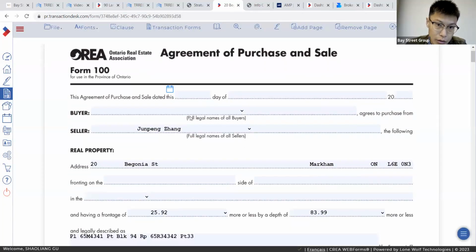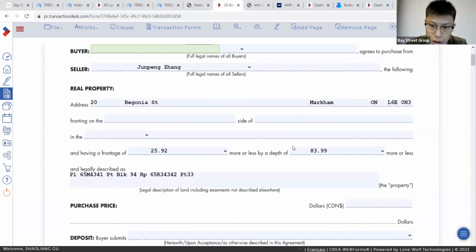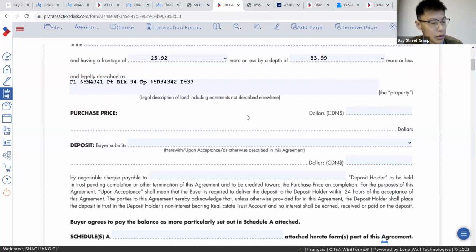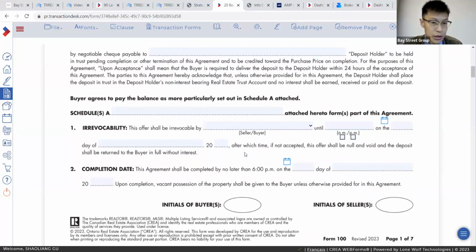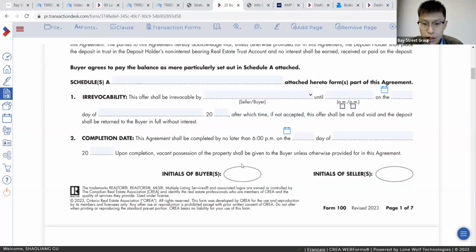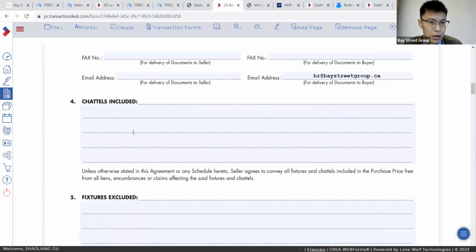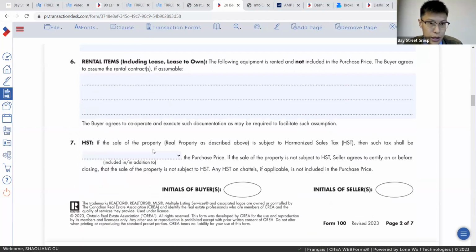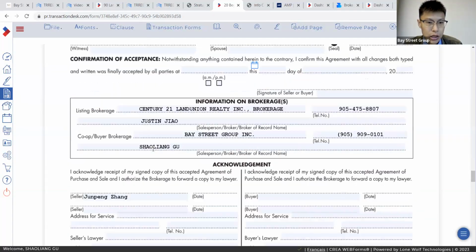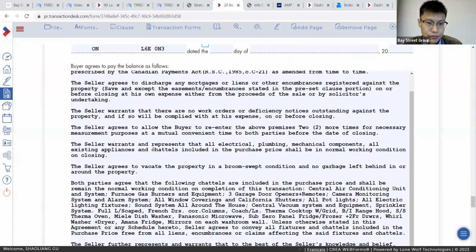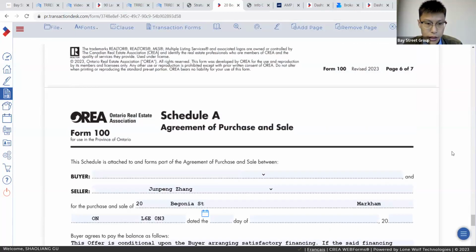So the first 2 pages are very easy. The date of the contract, buyer's name, address of the property, the purchase price, the deposit amount, any additional schedules that need to be attached, irrevocable date and time, final closing date and time, and what is included, what is not included, if there are any rental items, and then check on the schedules and insert whatever you want to input there.